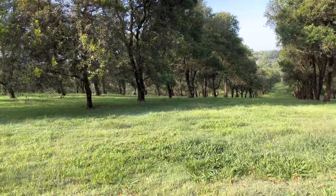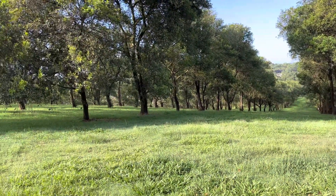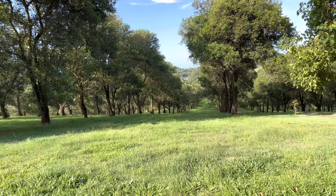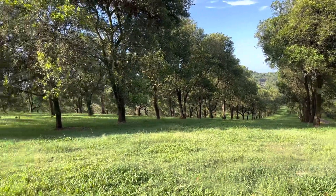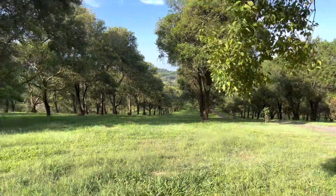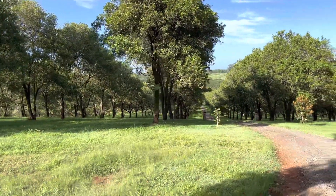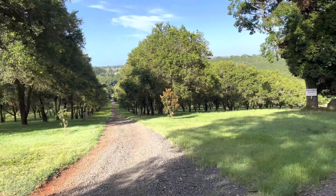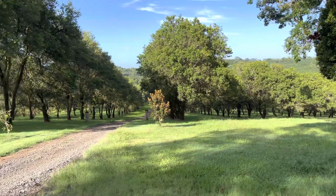The owners removed every second row — they just came along and bowled the trees over, probably chipped them. I don't know if the chip was put back under the remaining trees, but it does look like it was. Some agronomists say that's a bad thing and that you should heavily prune the row you're going to take first, so the remaining trees don't get a shock or sunburn. But I'd have to say this experiment looks like it's succeeding. The trees look happy — you can't see many silver tips or any signs of real stress, and the trees do seem to be growing sideways, making use of the available sunlight rather than struggling to grow up all the time.